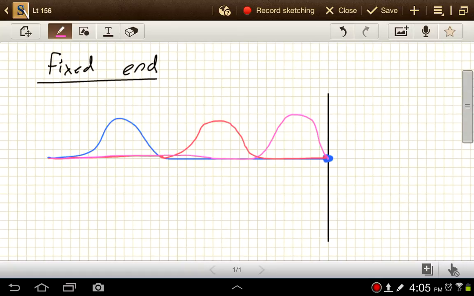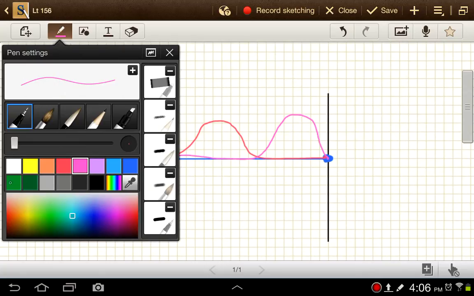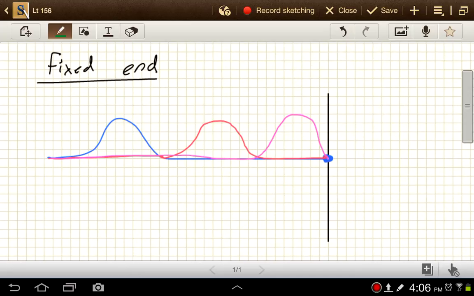Now, Newton's third law says that every time we have one object applying a force on a second object, the second object also applies a force on the first object that's the same size and in the opposite direction. So here the string is trying to pull the knot upward, or trying to pull this piece of wall or the clamp or whatever's holding it in place. It's trying to pull that thing upward. That means that the clamp here is trying to pull the rope downward. And so the rope actually feels this downward force as a result, and we end up with our wave now getting flipped over and traveling back in this direction. So our wave gets kind of stopped in place there.